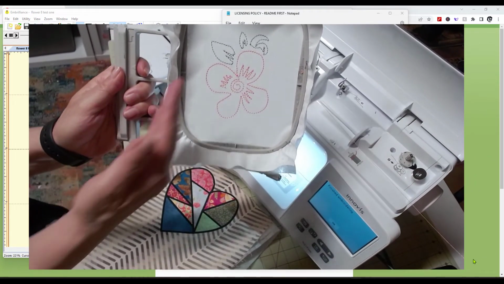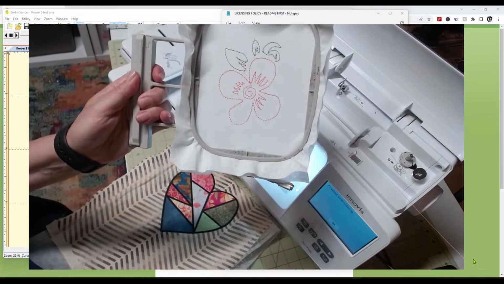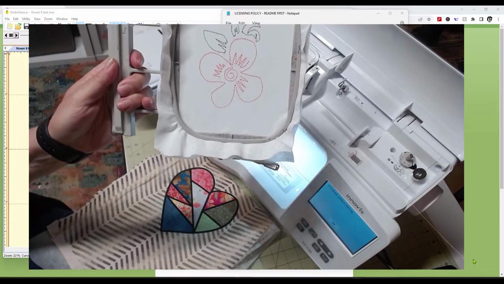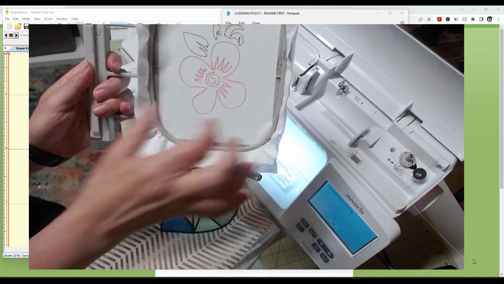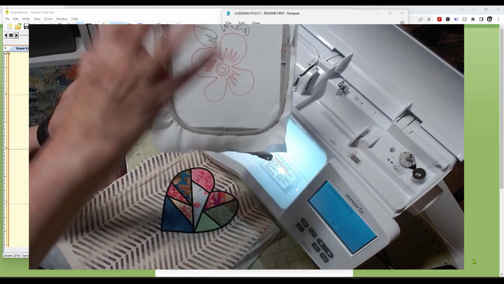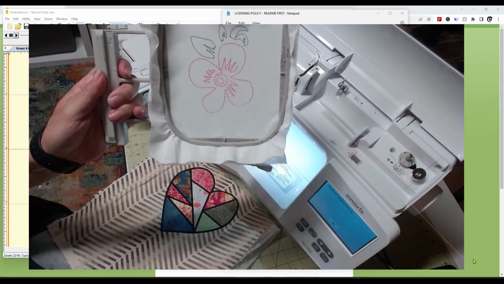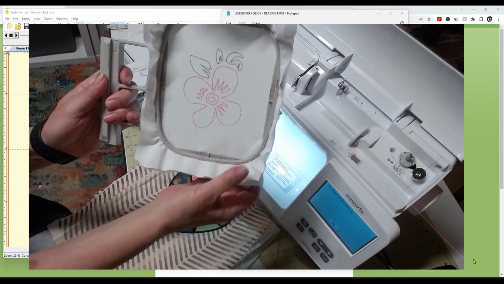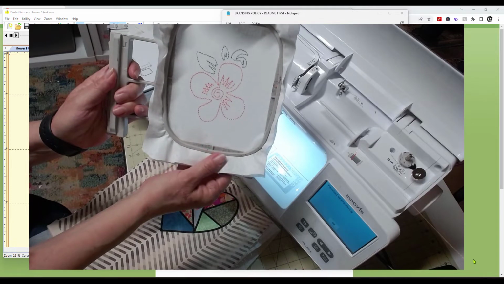Okay, I finished stitching this one out, and as you can see, it worked out beautifully. What might you use this for? You could probably use it on pillowcases. Wouldn't that be pretty? Maybe make a set of three of them that go along the side. You could use it maybe on some jeans or something like that. You know, I'm sure you can think of lots of things that you could use it for.